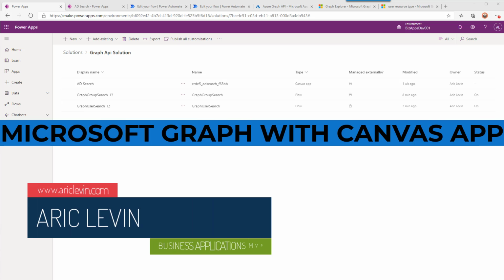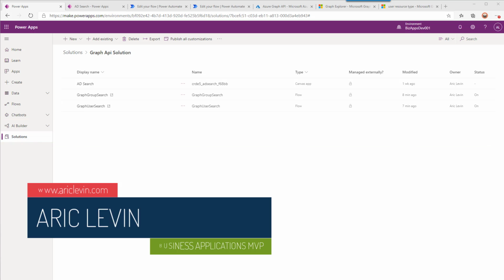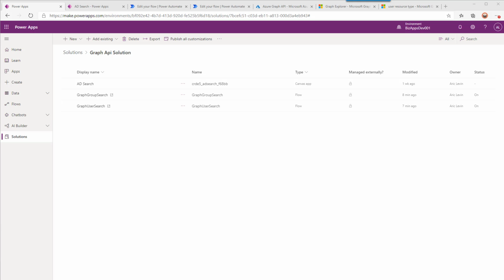Recently, in one of the engagements that I was working on, I noticed that one of the solutions the company implemented was to replicate Azure groups and members from AD into their Dataverse environment. It seemed to me this was unnecessary, but sometimes due to security restrictions, this might be the only way. After doing some investigation and verifying what the need was, there was no need to have the AD group stored in their Dataverse environment, but only they needed to query and find if particular users belong to particular teams.